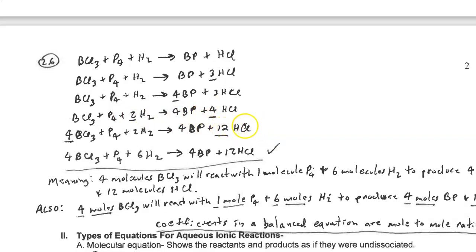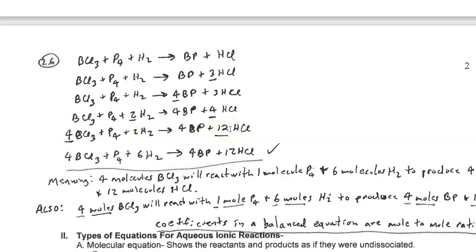12 HCl's, each one containing 1 chlorine, gives me a total of 12 chlorines. See? So 12 over here, 12 over here. Okay? How many phosphorus atoms? 4. How many phosphorus atoms? 4. Okay? How many hydrogens down here, when I change that to a 12? Well, I have 4 over here, and I have 12 hydrogens over here.